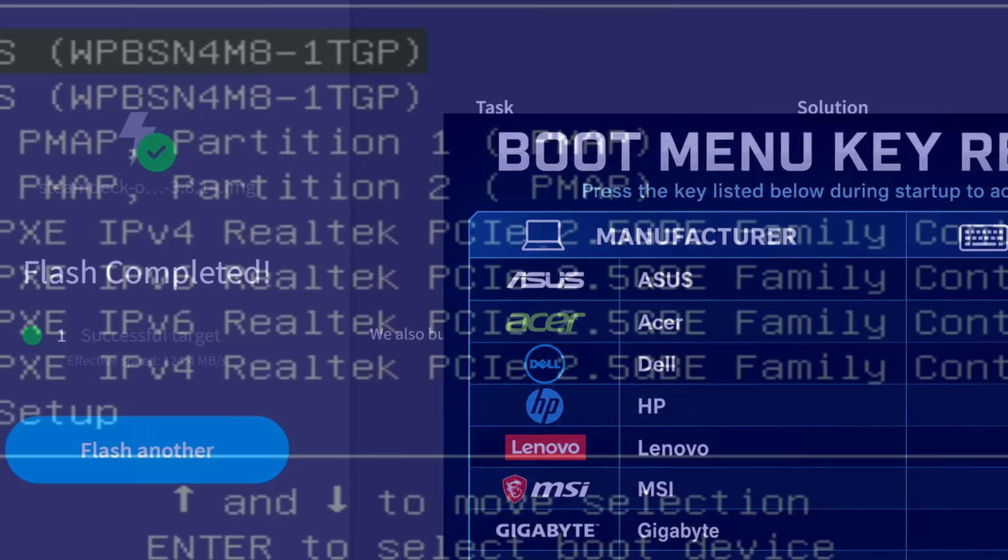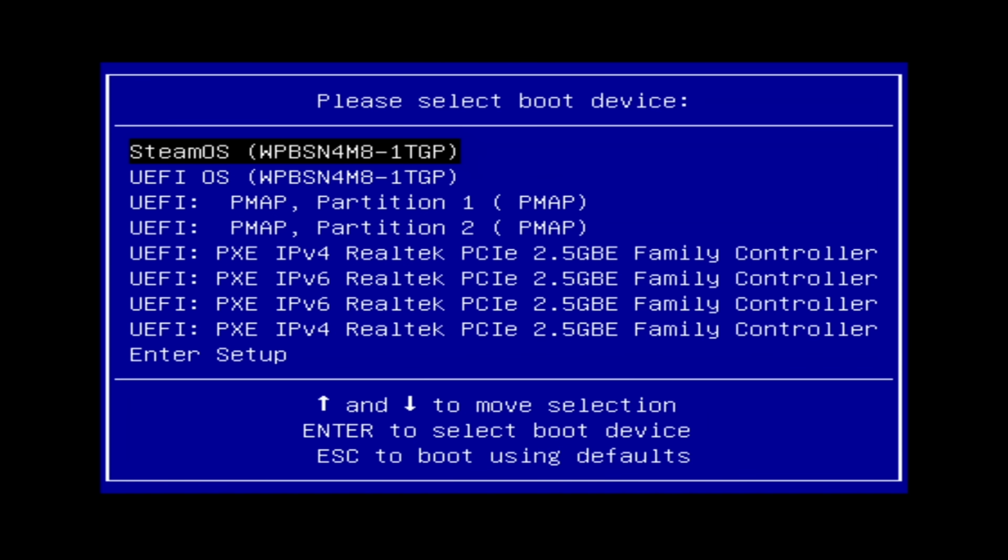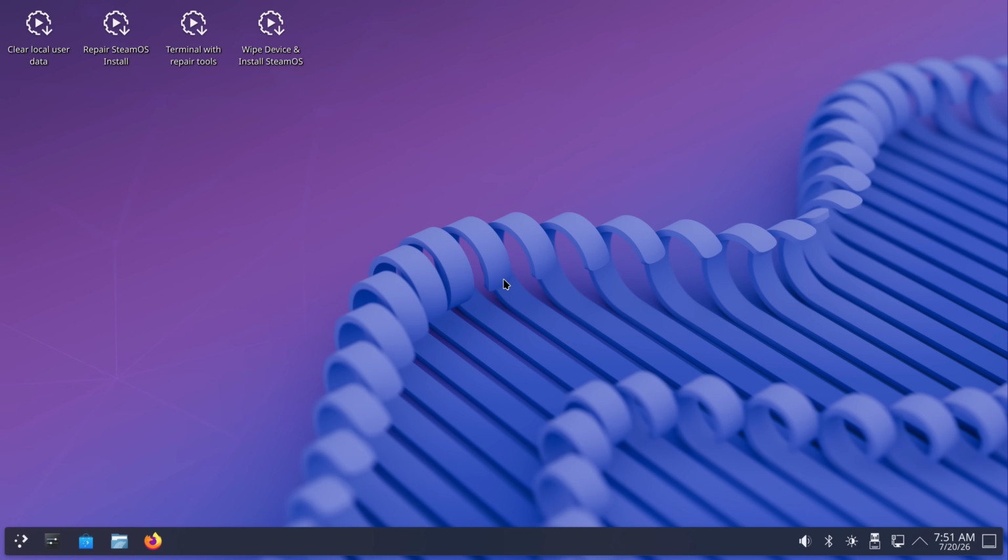computer starts up. And this is the boot menu for my computer. So what I'll do is choose my flash drive, which I know from past experience is this one right here, so I'll press enter. And here it is. What you're seeing right now is SteamOS in all its glory. Well, actually, not quite. What you're actually seeing here is the installation environment for SteamOS, which doesn't actually launch Steam.